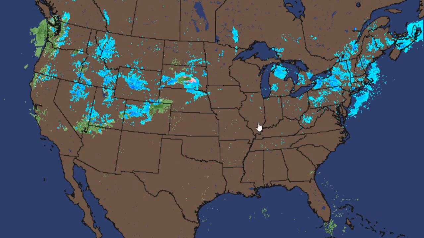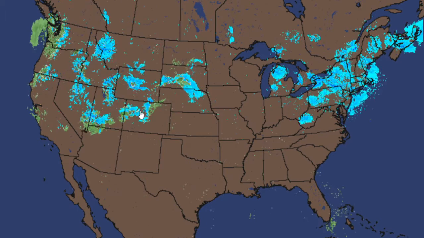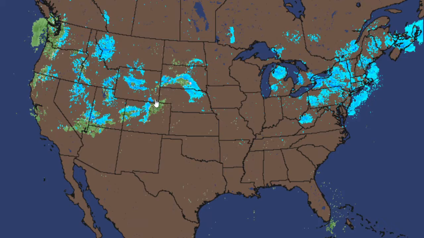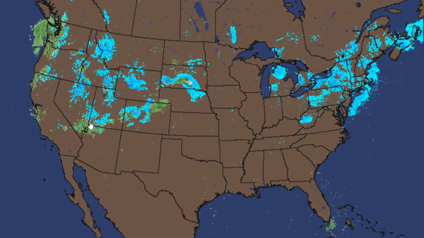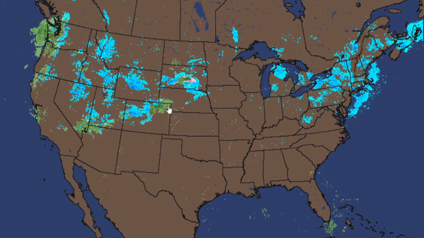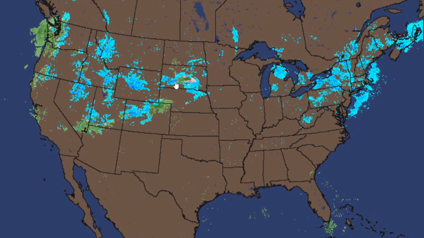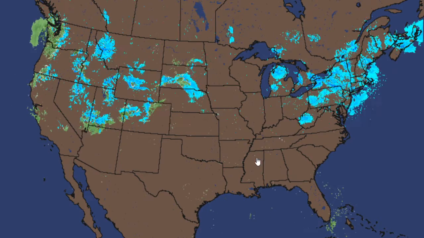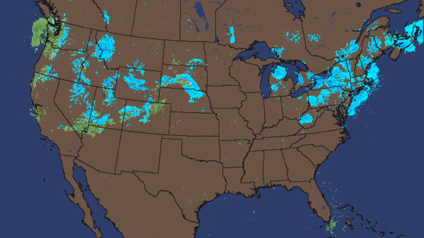We need to go over and pull a thickness chart. We'll see where that 540 line is. That'll give us an answer on, probably looking like for the height right around this area. Just the 540 line kind of circling around through the Four Corners, maybe around that low pressure system, then to the north into the Dakotas, causing that mixture, and then back over to the northeast. So let's go get a look at that real quick.